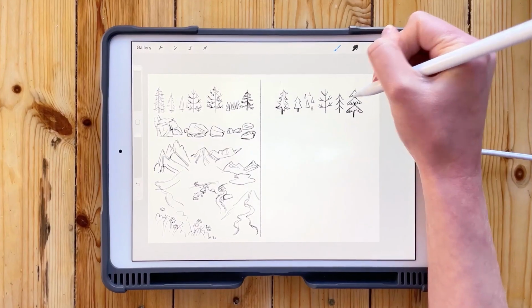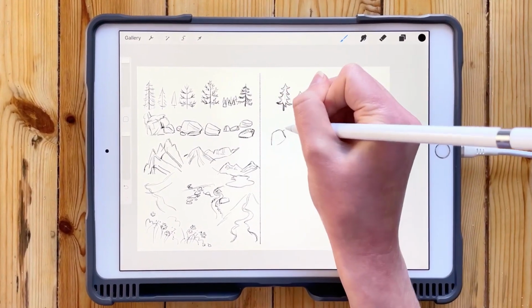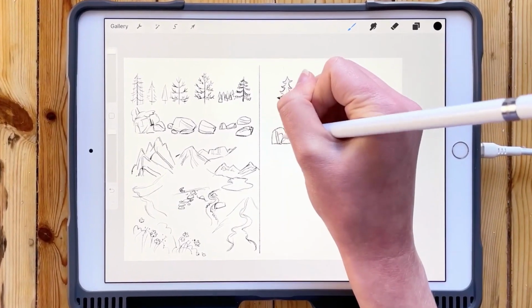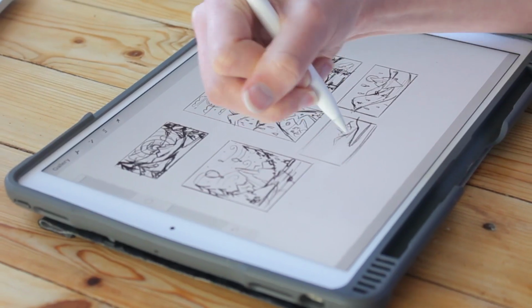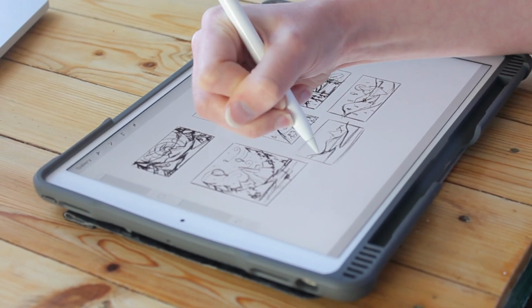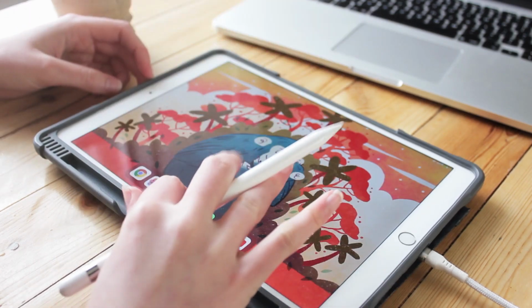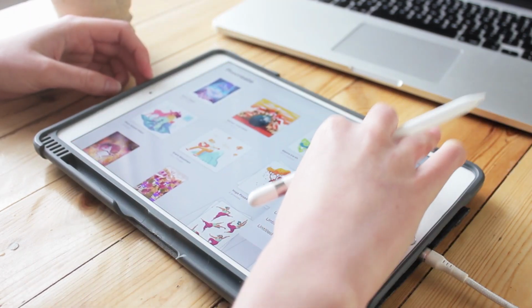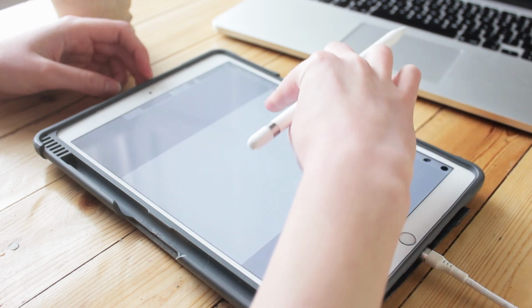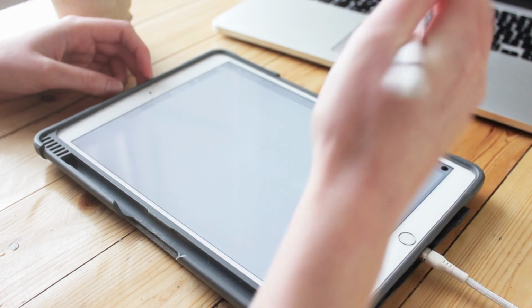So whether you're still a beginner who enjoys drawing individual objects or characters but have never composed a scene before, or you're an experienced illustrator just looking to improve your skills in this area, this class is packed full of tips and tricks that will be useful to all levels. I'll be using my iPad Pro with Procreate in my demonstrations, but feel free to follow along with your preferred drawing tools. So if you're ready to make some gorgeous scenes, I'll see you in the class.